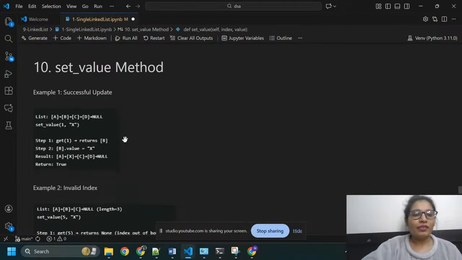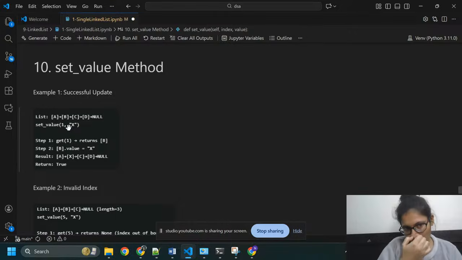Like we have a, b, c and d in the linked list. We want to set the value at index 1 to x. It means we are going to add x at index 1. At index 0 we have a, at index 1 we have b. So in place of b, we want to add this x.